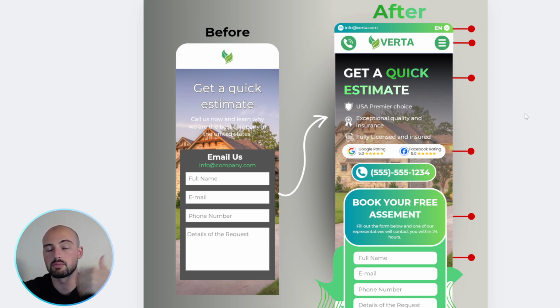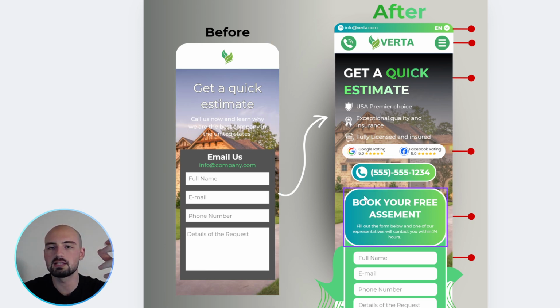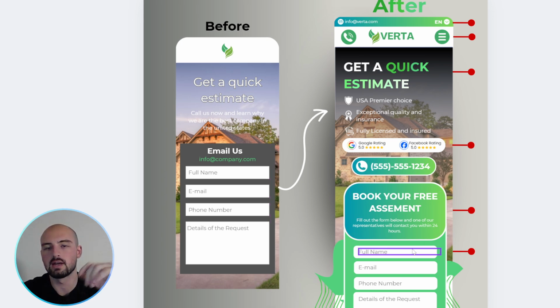I find personally this design is more aesthetically pleasing than the usual business one. But it's the fact that it gives you more information quicker, and it makes it more enticing for you to actually fill out the form. Here I'm trying to get you to fill out this form, but the person isn't giving me any incentives to do it. It's just stating that you can. Here you're giving me an incentive, an offer, you're saying you could get a free estimate. You're engaging me more in the whole process, and that usually leads to higher conversions.